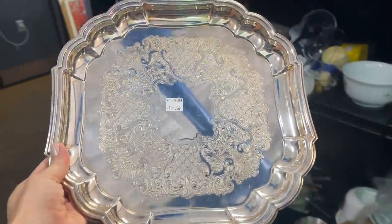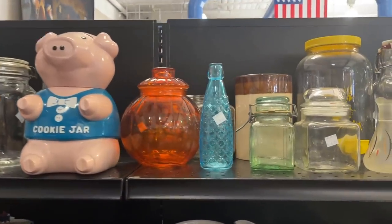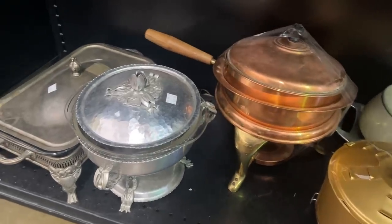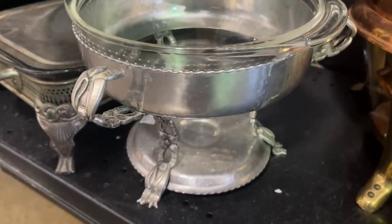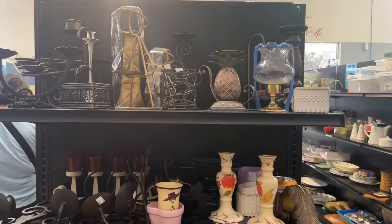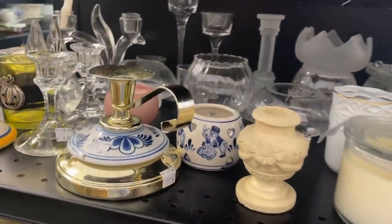Look at that pig cookie jar — I have not seen that before. Lots of odds and ends, and it's always a good idea to take a look. I see a fondue server from the 60s and 70s. This is a chafing dish made of tin or aluminum — not the silver plated heavy look, actually extremely lightweight. I haven't seen one of those before in that particular style. Always look at the end caps because you never know what you'll find, whether you're at Goodwill or a charity resale. Sometimes if you dig, you might find some great things.